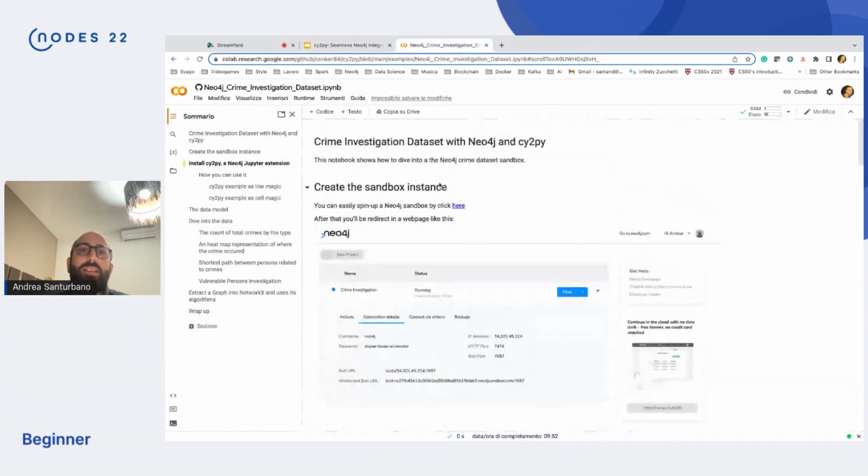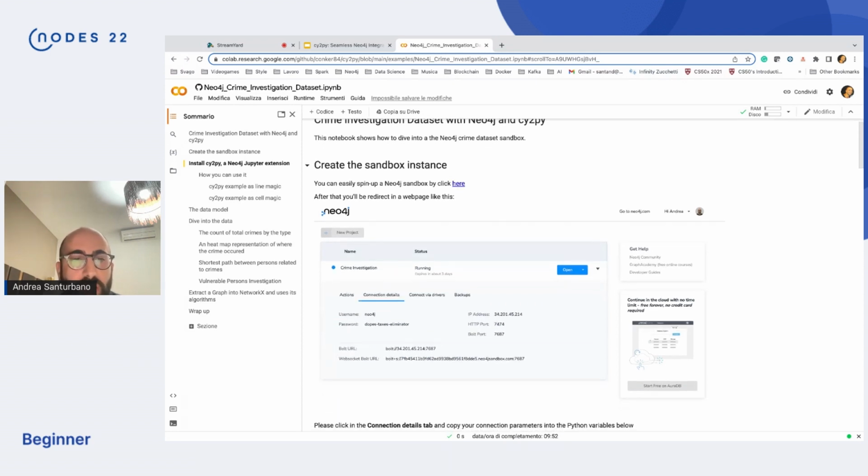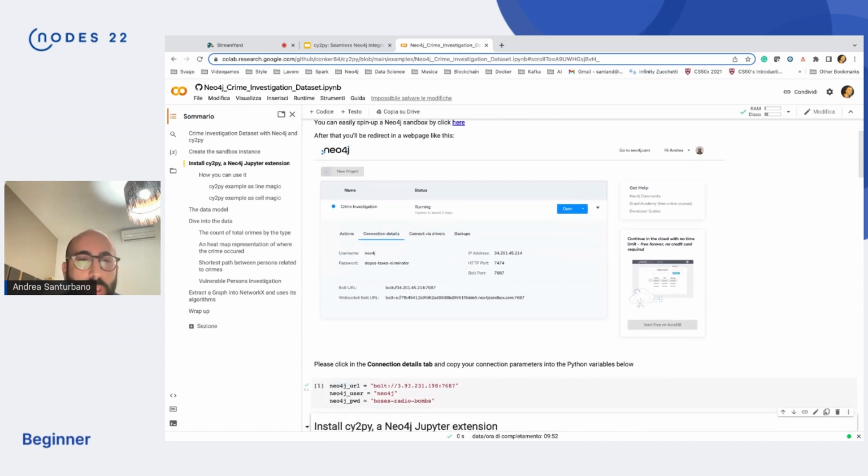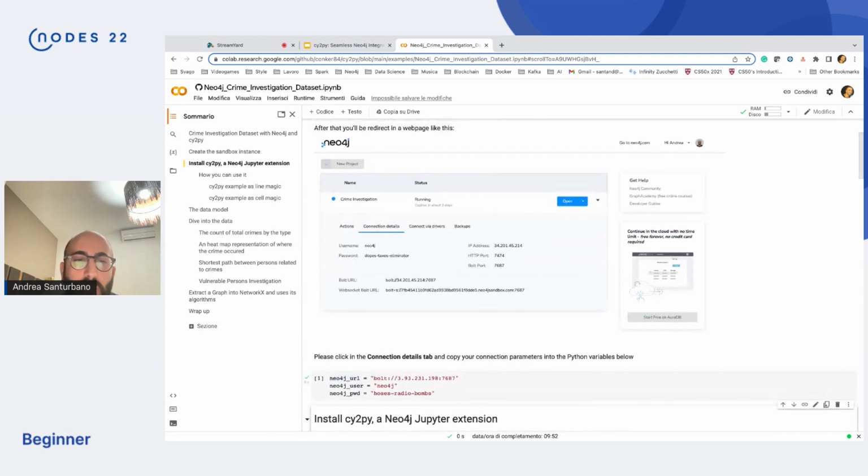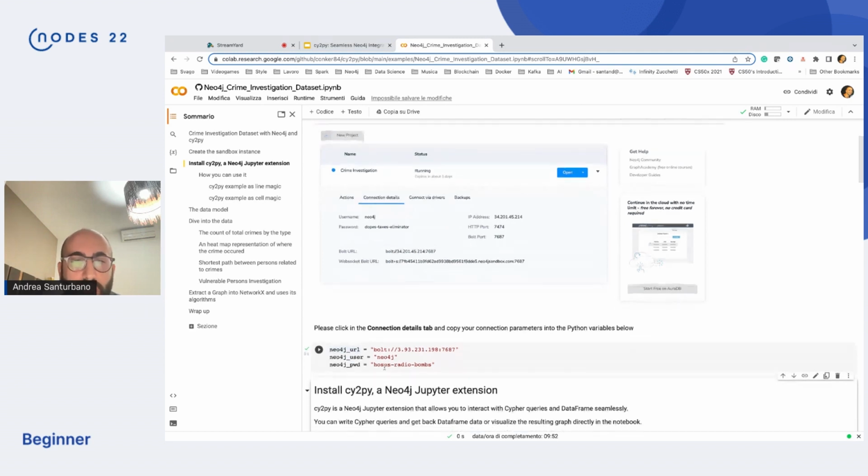The example is based on the crime investigation dataset from Neo4j. You need to spin up a Neo4j sandbox just by clicking here. It's a process of very simple steps, so it's nothing fancy. Then you have to go to the connection details tab and fill in the variables here, just like I did.